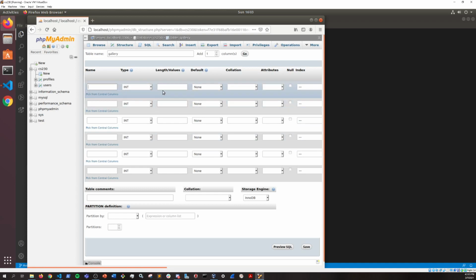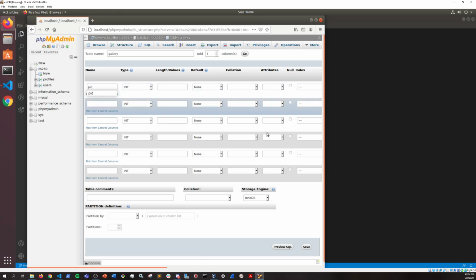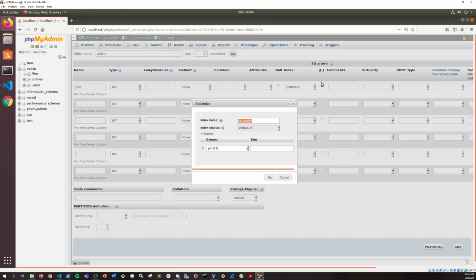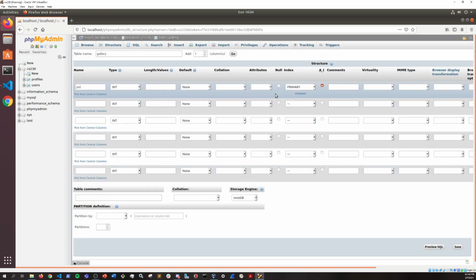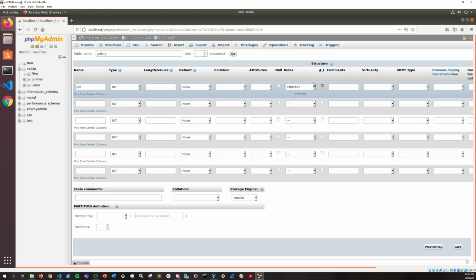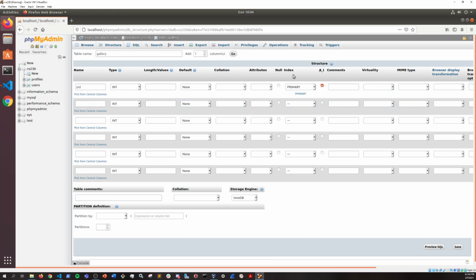So for the first field, we're going to have PID, which is just going to be the picture ID. This is going to be, I'm going to widen that, an auto increment field. So make sure that you check this box right here, and that's going to be our primary field, which again is basically like a way of indexing things. So auto increment is the best way to index things because it means that you only need one field to find a specific record or a specific row in here, which is great.